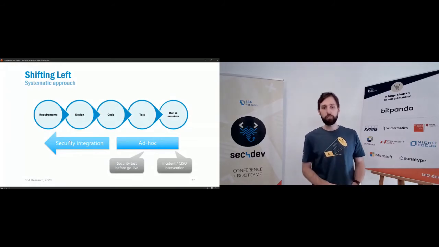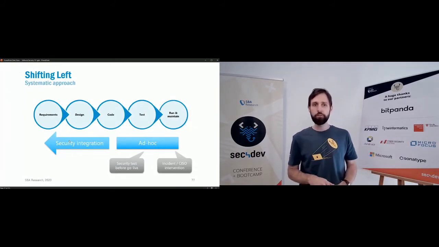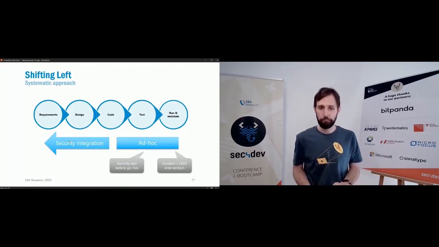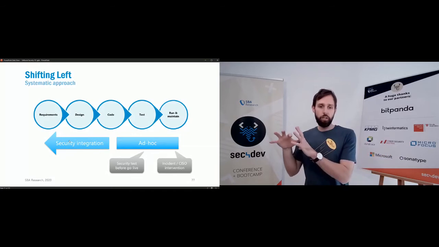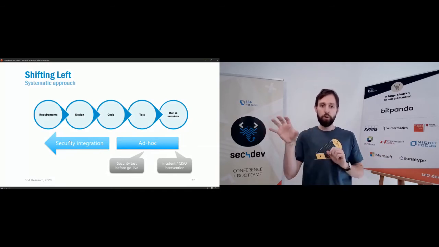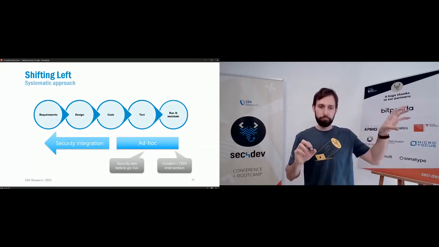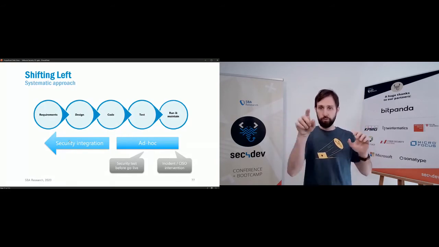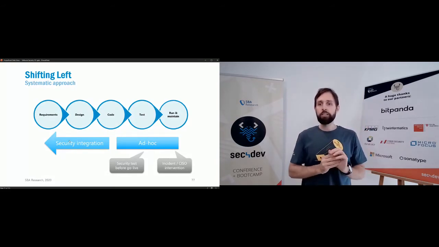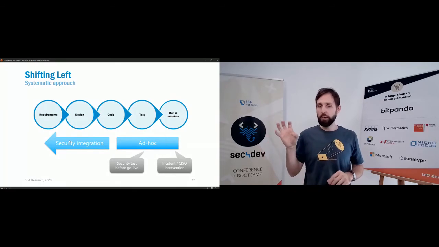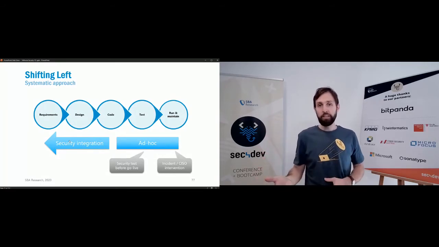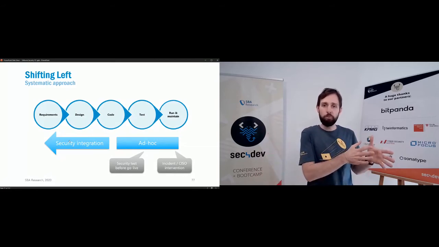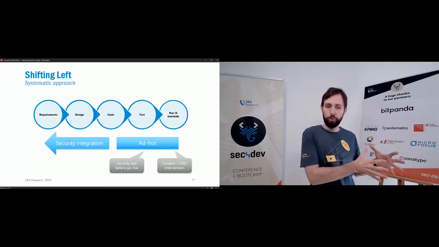A term that you hear a lot when it comes to securing your software development process is shifting left. Now, what does shifting left mean? Shifting left means if you spawn the software security activities in the circles like they are here on the slide, what people usually do is that they run and maintain software. That's what everybody does, right? I write software and I run it. Now, the further left you go, the less people do those activities.